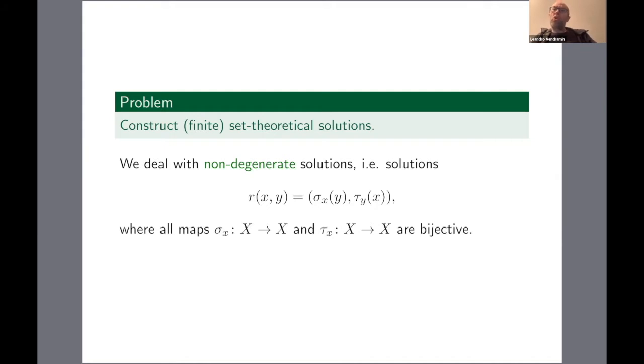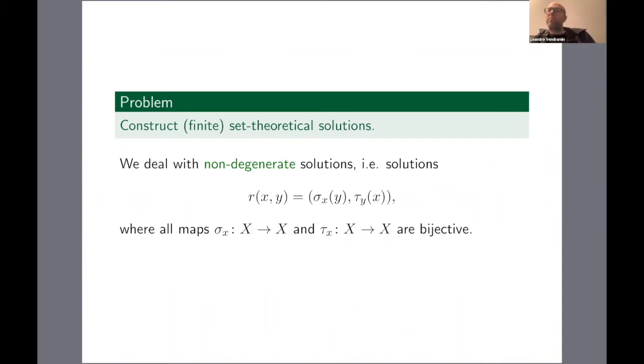But I need to put this in context. And the context is going to be combinatorial, which means that I need some groups acting. That's why you consider non-degenerate solutions, right? Non-degenerate solutions are those solutions that you can write like this. You can always write the first coordinate as I did here and the second coordinate as I did there. But I'm going to ask that all the maps sigma and all the taus are bijective maps, okay? These are non-degenerate solutions. Of course, if you have a non-degenerate solution, then you have different groups acting on the set X, right?